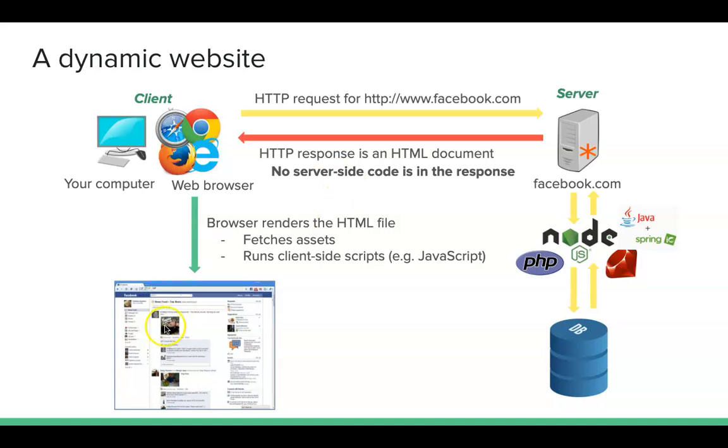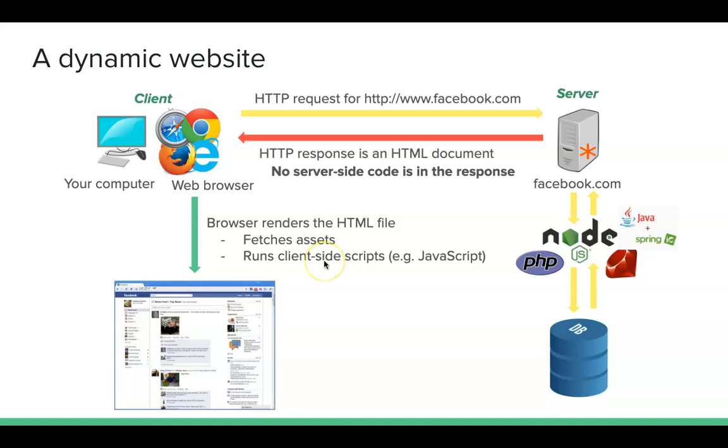Every time your browser requests something from a website, the server will always give back some kind of HTML file. When your browser, Chrome or Firefox or whatever, receives an HTML file, it does a lot of things behind the scenes that you don't get to see, and it does it really well. It grabs any assets, such as images and videos, and renders them. It runs any client-side scripts like JavaScript. So your browser is actually doing a lot of stuff behind the scenes.